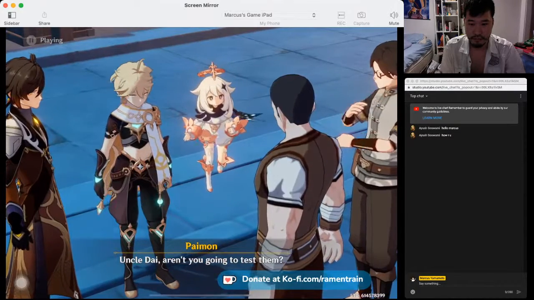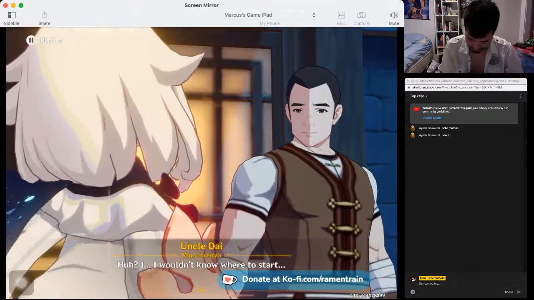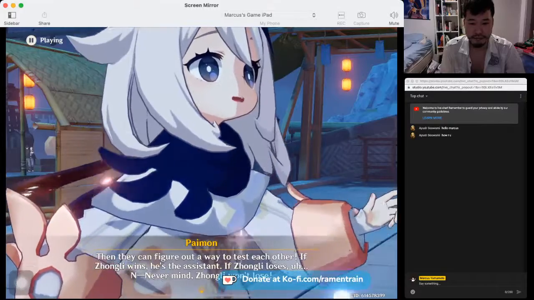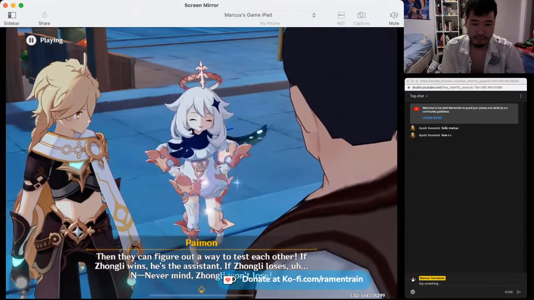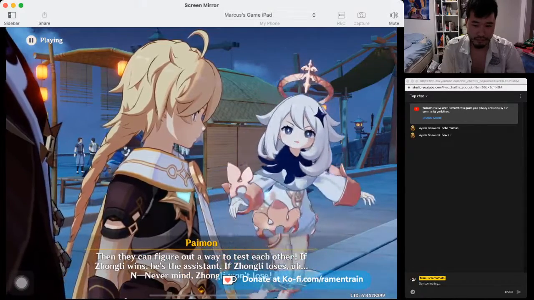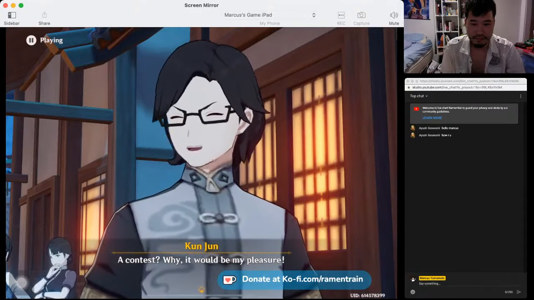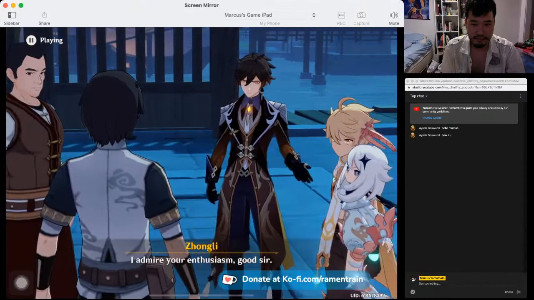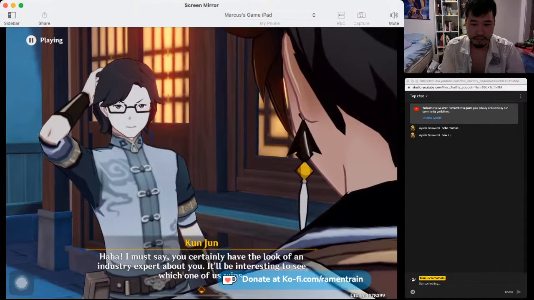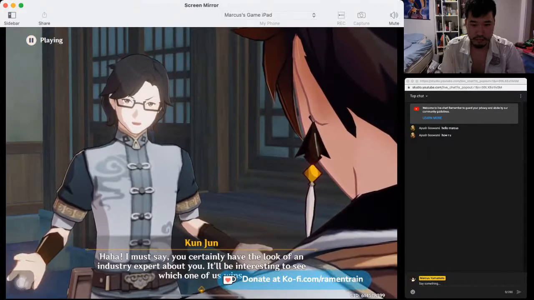Uncle Dai, aren't you gonna test them? So that's what you were planning. Huh? I wouldn't know where to start. Then they can figure out a way to test each other. If Zhongli wins, he's the assistant. If Zhongli loses... never mind. Zhongli won't lose. A contest? Why, it would be my pleasure. I admire your enthusiasm, good sir. I must say, you certainly have the look of an industry expert about you. It'll be interesting to see which one of us wins.